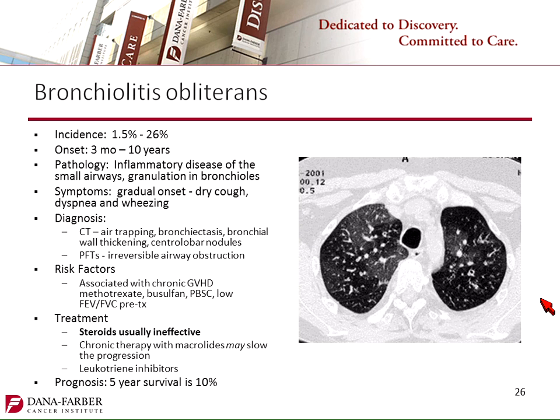I think you spoke before about bronchiolitis obliterans and BOOP. The key for this patient is it's unlikely to be bronchiolitis obliterans based on the timing of his presentation. He doesn't have the air trapping and bronchiectasis on the CAT scan. He doesn't have chronic graft-versus-host disease. He did not get busulfan, although he did get methotrexate, peripheral blood stem cells. And the treatment of bronchiolitis obliterans, as you discussed, is that steroids are usually ineffective, with a very poor overall survival of 10%.